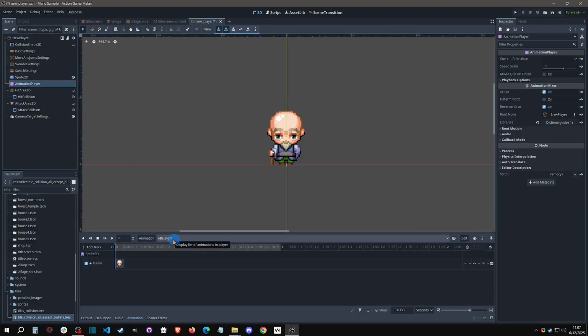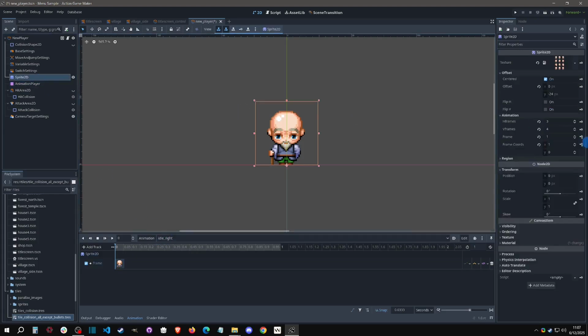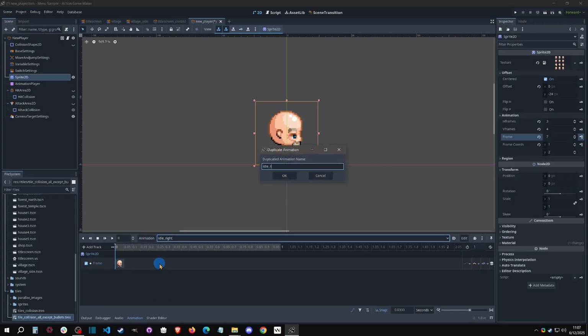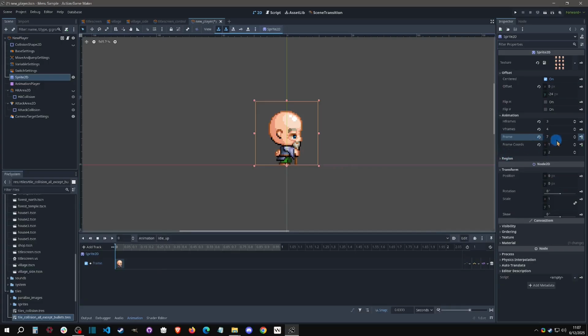Okay, so the next thing that we're going to do is still continue creating animations. So we have this right animation right here, and we want to set it to the right idle. So I found it, I'm going to set it, and that is great. Now we're going to run into an issue here later on, and then we'll work through it from there. And then we're going to do one more duplication, and this is going to be idle up. And we're going to go find this right here, and boom, we have our idle up.